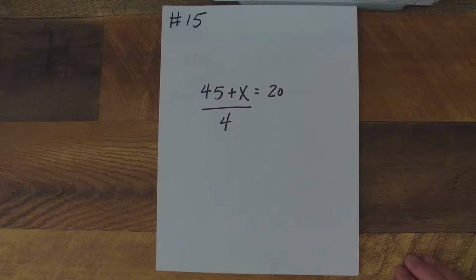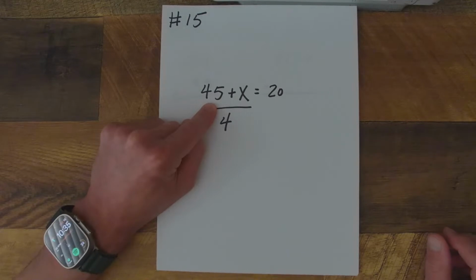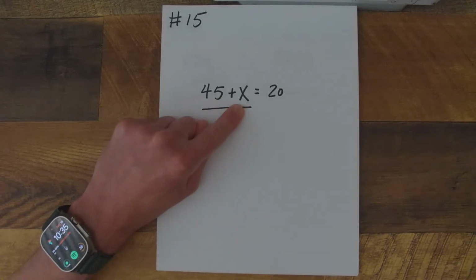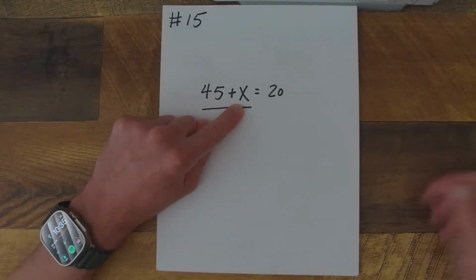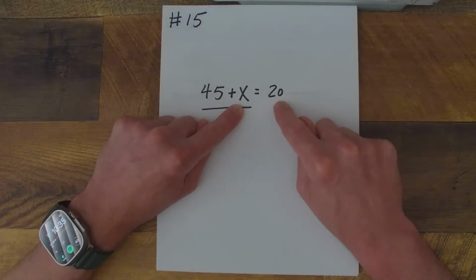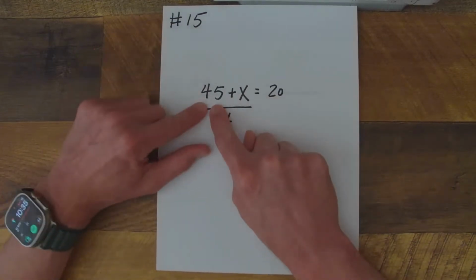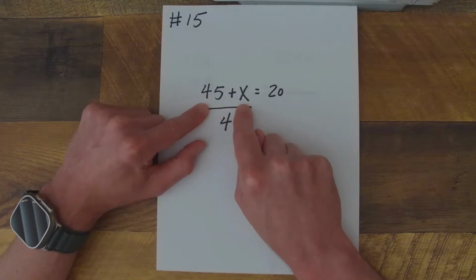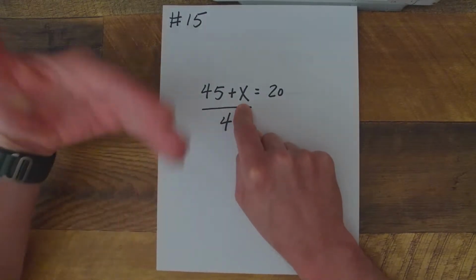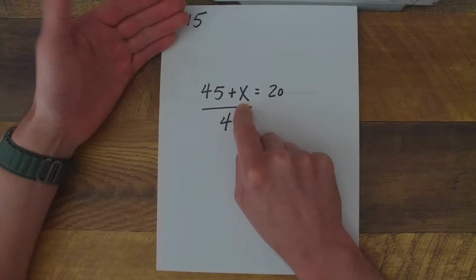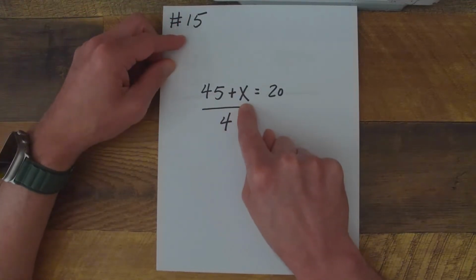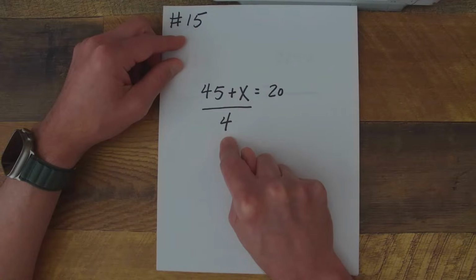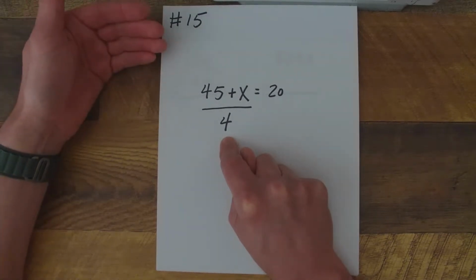The sum of the 3 numbers is 45. So if we had those 3 numbers added together, we would get 45. If we added another number to that, the average of them all would be 20. So we already have the 3 numbers here in some form added together. We're adding the 4th number. And remember, if we want to find the average of a group of numbers, add up all the numbers together and then divide by the amount of numbers in that group.